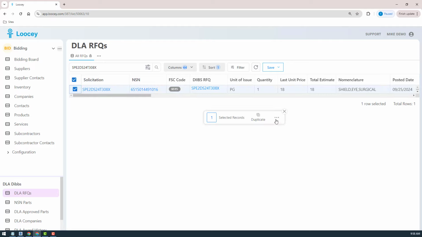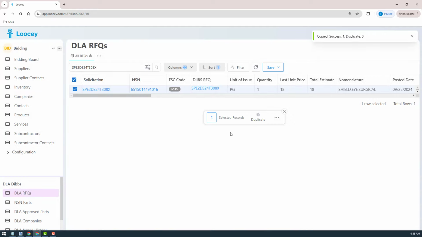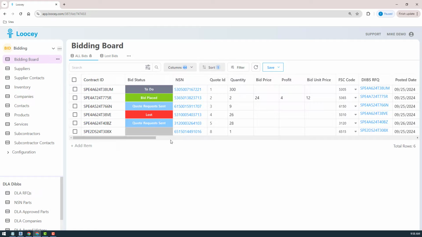Okay, so let's go ahead and copy this to our board. You should know the process by now. You select it, and it's going to copy a bunch of stuff and organize it in your CRM, so that you have all that data available in your business. And again, all the CRM features and the CRM data is specific to your company. This is shared data, the DIBBS related data. But once you copy the record over, the record goes to your system and it's only for your company to see. So now this is the record we just copied over.